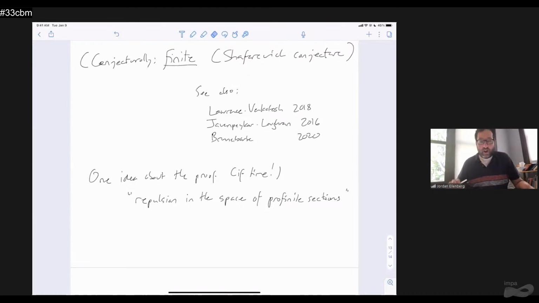And what we show, using in a critical way this result of Broberg, which is why I mentioned it, is that the low height points repel each other in that topology too. And that extra repulsion is what you need to get a result that was unavailable before.